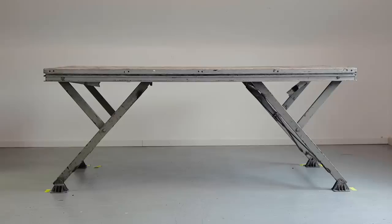The third reason is they're height adjustable. The special thing about these particular ones is that they have scissor legs. So if you have a bigger workpiece that you're working on, you can simply lower your workbench and still work at a comfortable height. And the fourth reason is the price.